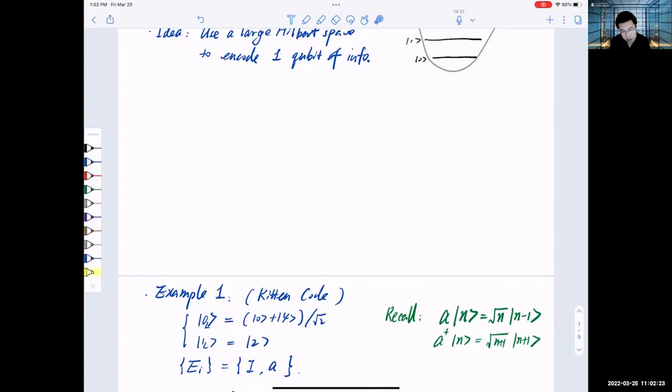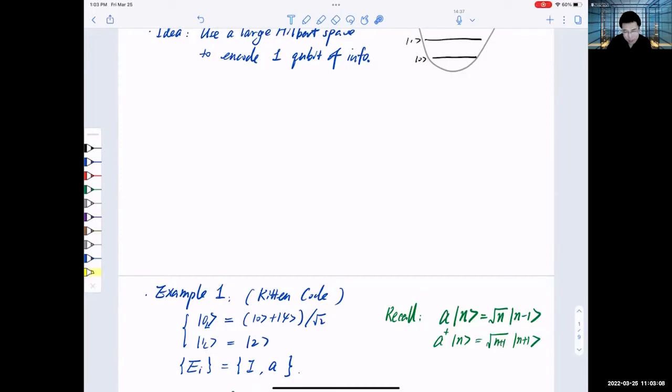One thing you can immediately notice is the average number of photons for both logical 0 and logical 1 is equal to 2, which indicates that, to the leading order, they're both equally likely to lose a photon. Moreover, any superposition or mixture of logical 0 and 1 will give you 2 photons because they actually cover different spaces. So it doesn't matter what coefficients you put in the logical 0, logical 1, or even a mixture, there will be 2 photons on average. So basically, no matter which logical state you have in the system, it's equally likely to lose a photon. So based on the likelihood of photon loss, the environment cannot infer which logical state it's in.